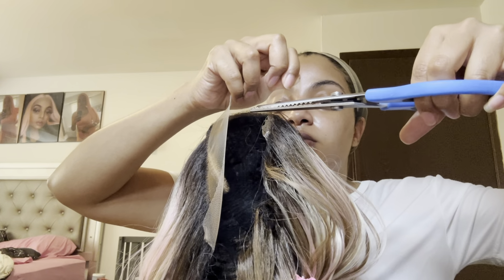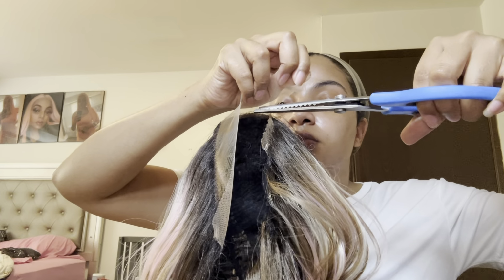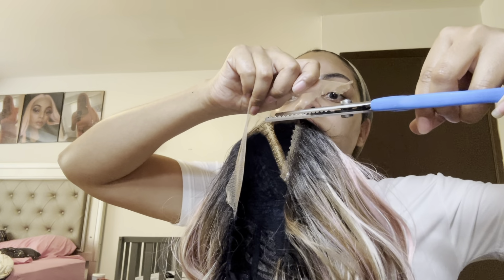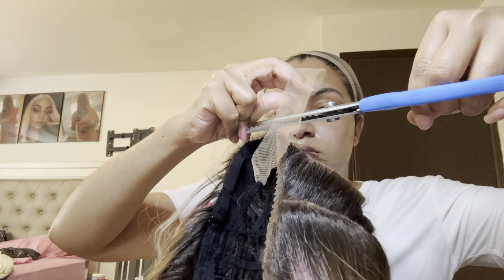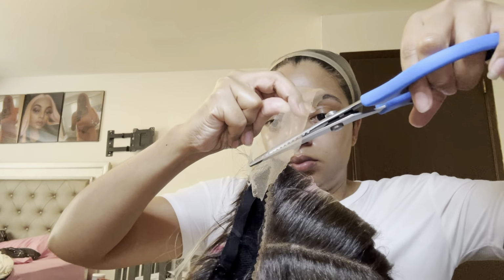And I usually like to go in and pre-cut my lace because I feel like it lays down more smoothly from here. But this is where I messed up. With this lace being so small, I should not have pre-cut the lace. I should have glued it down and then cut my lace.